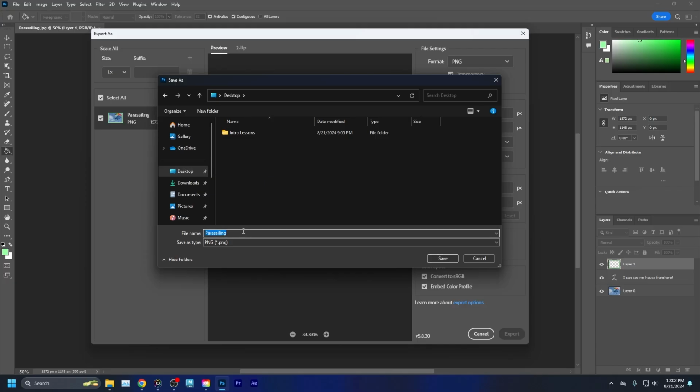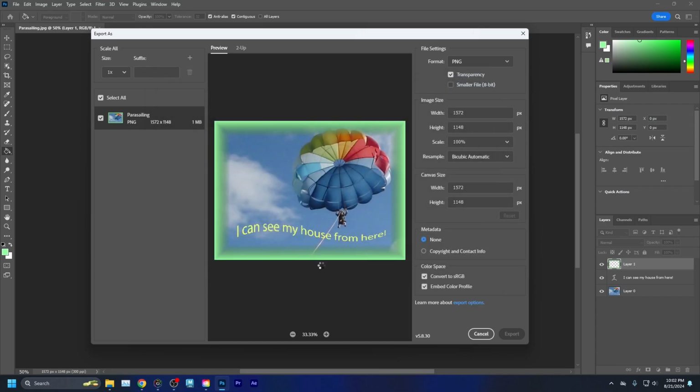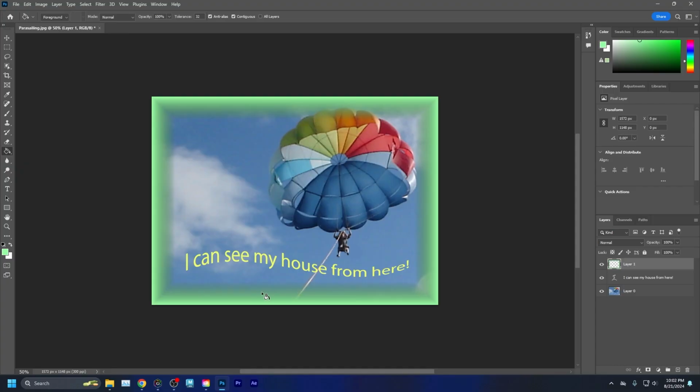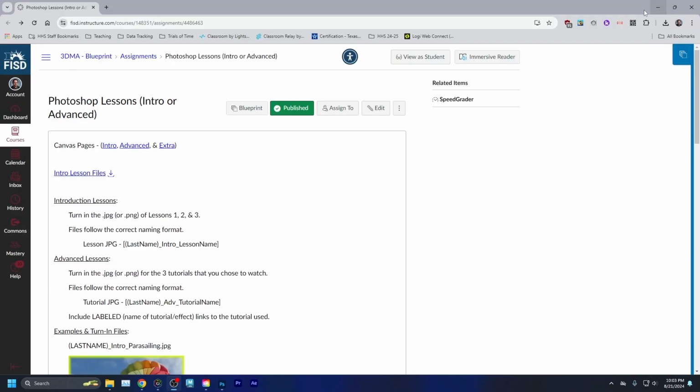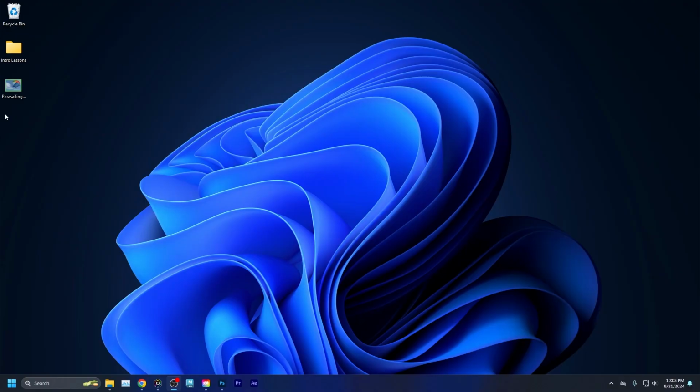Mine by default is named Parasailing, but I'm just going to call it Parasailing lesson final, so that way I know what I am looking at. So I'm going to hit save. It's exported out. And then if I minimize Photoshop and Chrome, you will see my parasailing on my desktop.